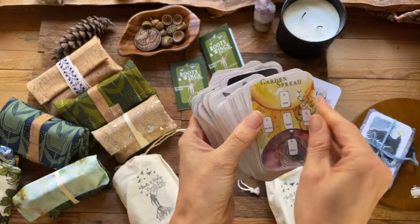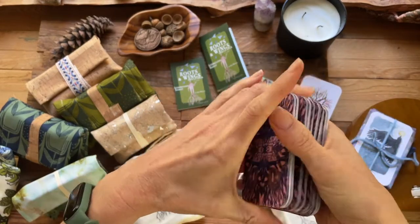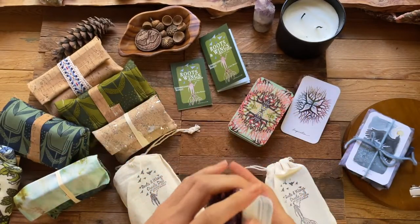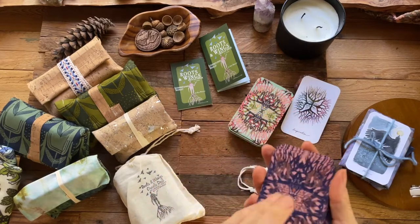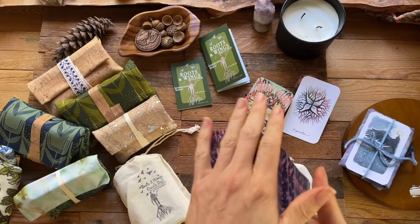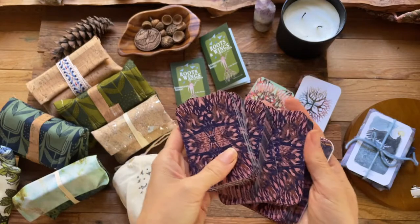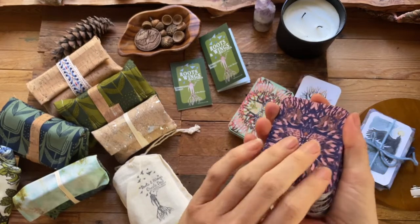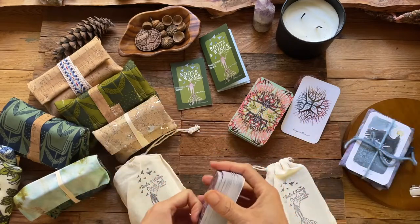I don't think I had to shrink the words down that much, and it has the same rose petal finish. This one is brand new — it's in order from abundance all the way to the world. When they're new they have a little bit more grip to them, which is personally part of the reason I chose this finish. It has been the finish of the deck ever since I started it. I switched the mini back to the rose petal finish because I feel like it makes you slow down with your cards, take pause, and shuffle through them nice and easy.